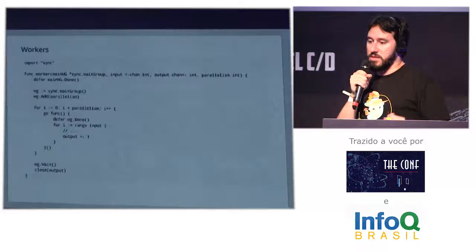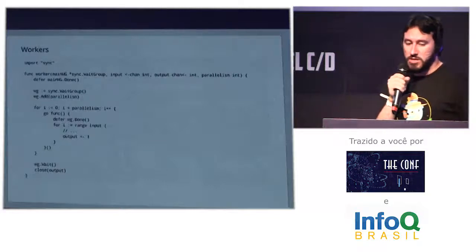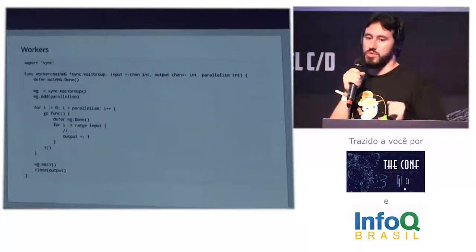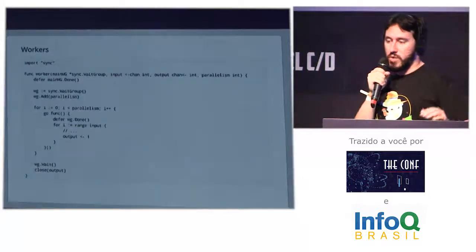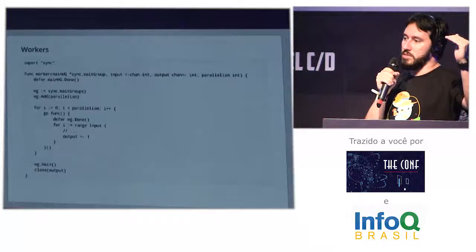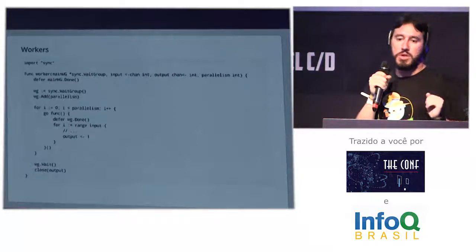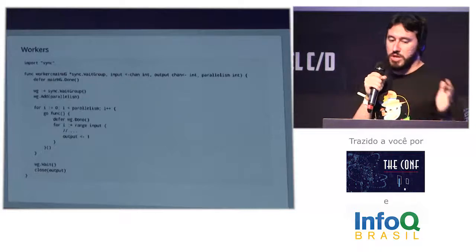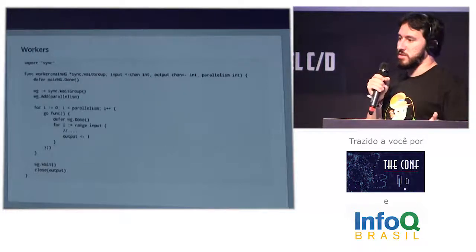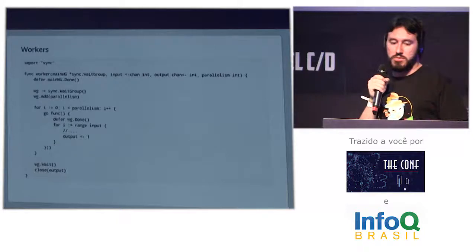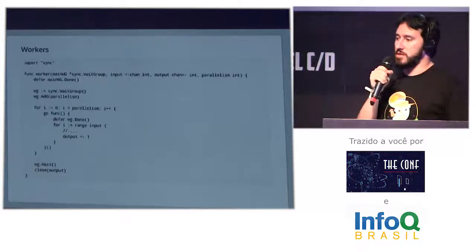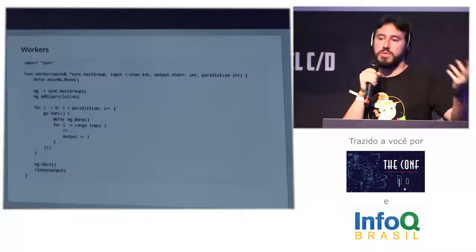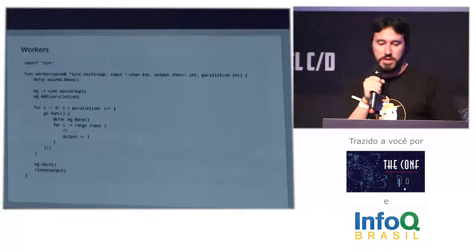And what I mean is this. So this is almost a real program. One of the workers could work like this. We use Waitgroup to control the synchronization. That is a Waitgroup that comes from outside that worker. It's created in the main of the program, or it is created by whatever calls this worker. And it has an input channel, an output channel, and a degree of parallelism. All of this is configurable, so you might receive that degree of parallelism by a configuration struct. You might read it from a file, from an environment variable, a flag, or anything else.